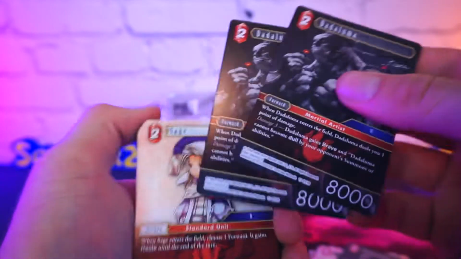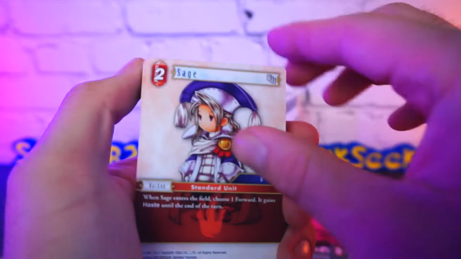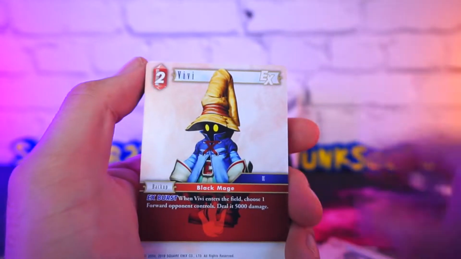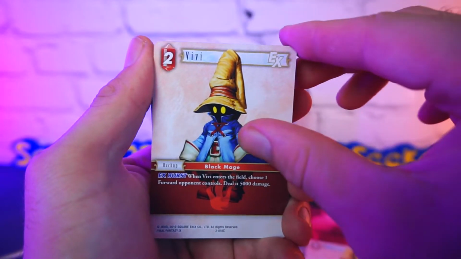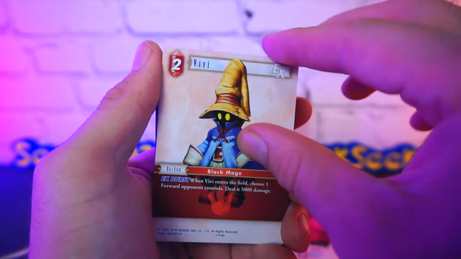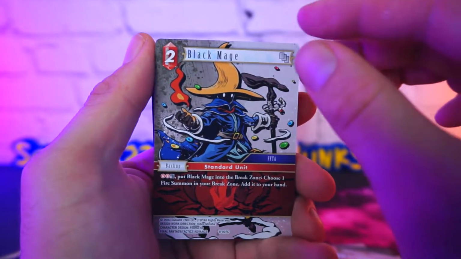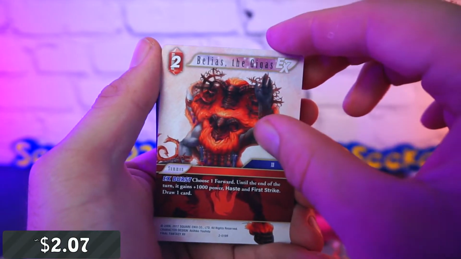Well, okay, there's more shiny stuff in there. I need to be careful. We have a Sage. We have some Vivi, very fitting for being Final Fantasy VIII themed. Black Mage, very nice artwork on that guy, I gotta say.